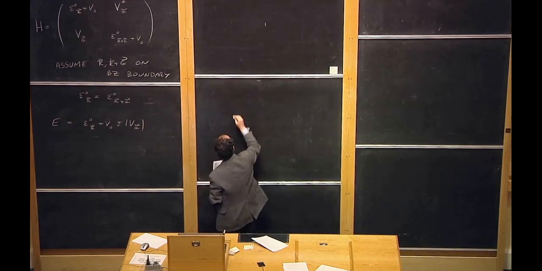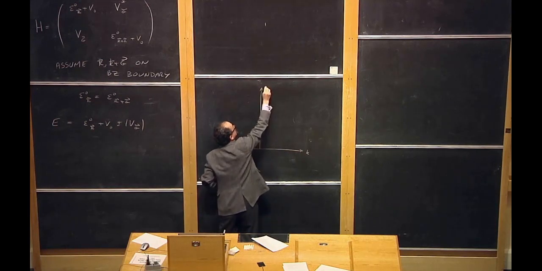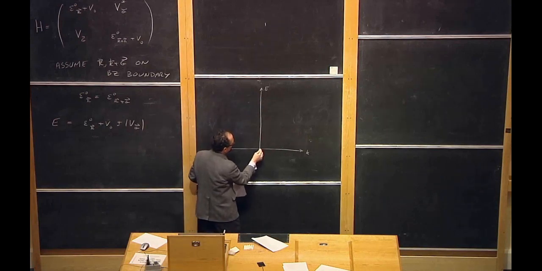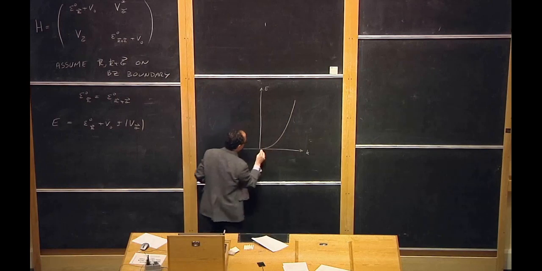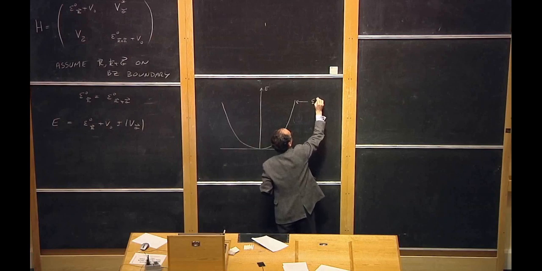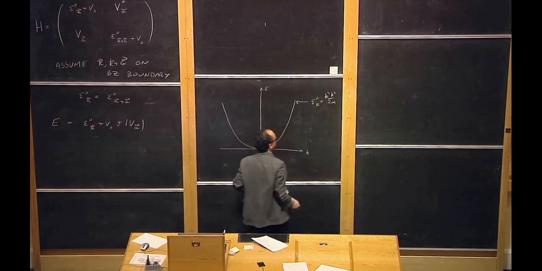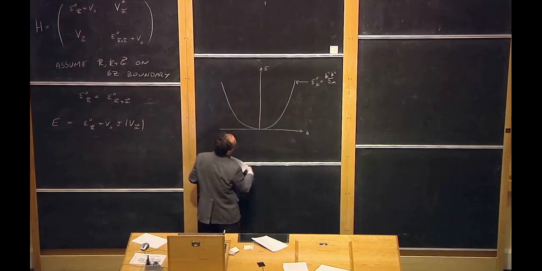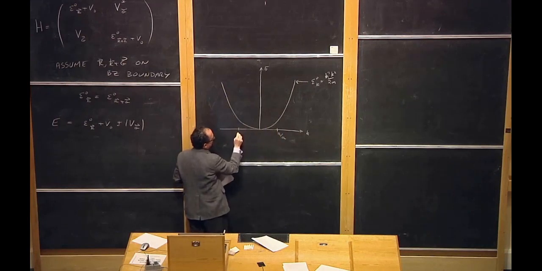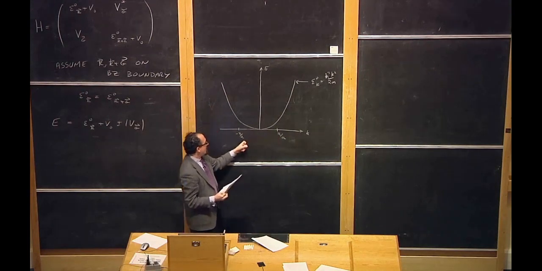Let's maybe draw it here. So here's k, here's energy E. And before we add the perturbation, we have a nice parabola. This is the usual parabola, which is E₀(k) equals ħ²k² over 2m. So that's the free electron parabola. Then we can put down the periodic potential. It has some lattice constant a, with Brillouin zone boundaries at π/a and −π/a.